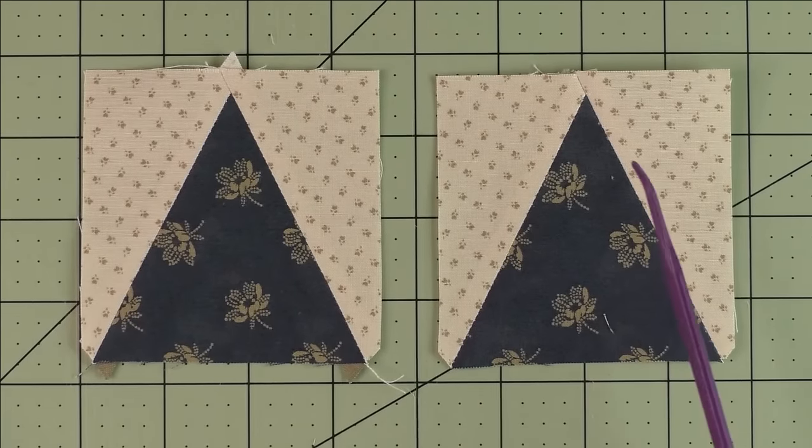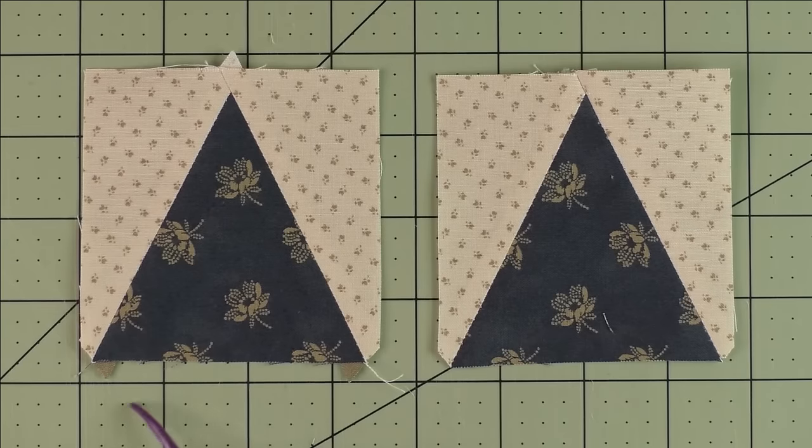Here are two of them finished. This is what it looks like before the nubs are cut off.